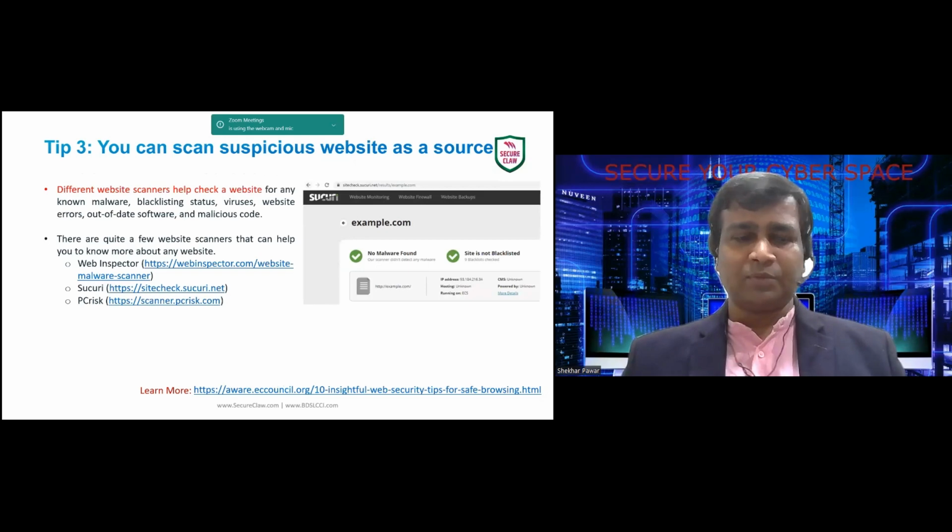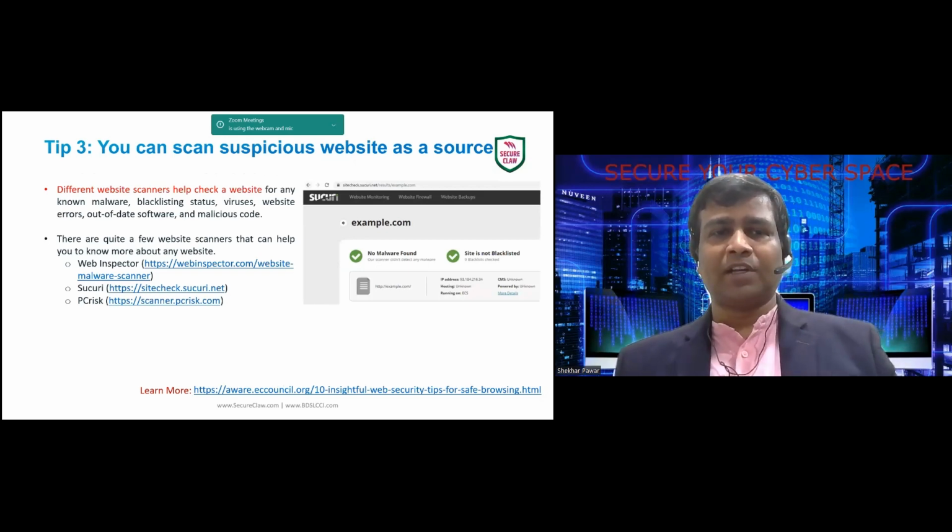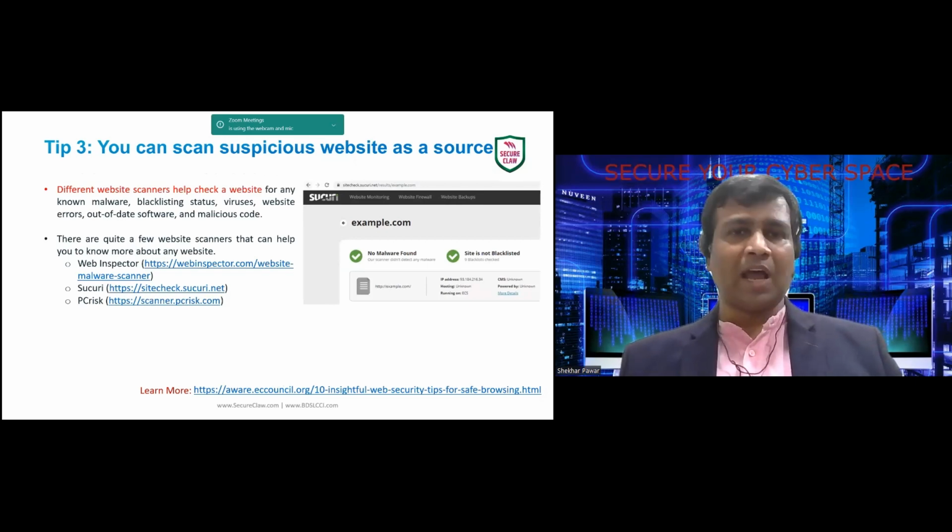Then if you find a particular site is very suspicious and you want to inspect whether it is going to install malware, or whether it has some blacklist status or a virus that will come to my computer, just go to these websites which I'm giving here. These are tools to scan a particular website, and they tell you whether the site has any malware or is blacklisted. Generally, whenever some cybercrime happens in any part of the world, people report it, and even the cyber cell of the country keeps investigating such cybercrimes and blacklists such sites. So you will come to know whether that site is working, or blacklisted, or a good site or bad site. You can just keep these three URLs with you as a tool.